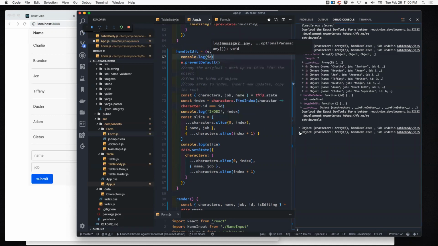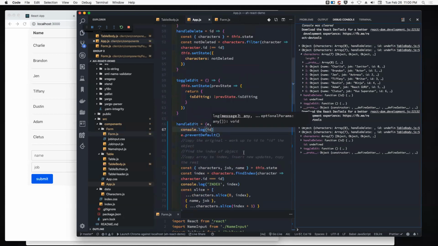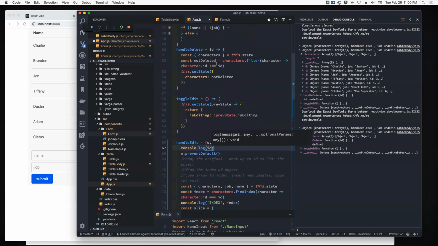What is that? Undefined? So now where'd that come from? Okay, so we have an issue here. What is going on? So here now we're starting to track this. So now the ID isn't coming in correctly. So let's compare it to something else. What is correct about it here?